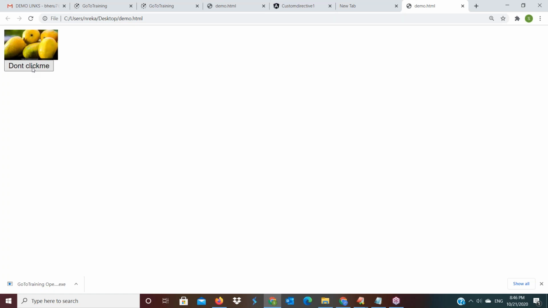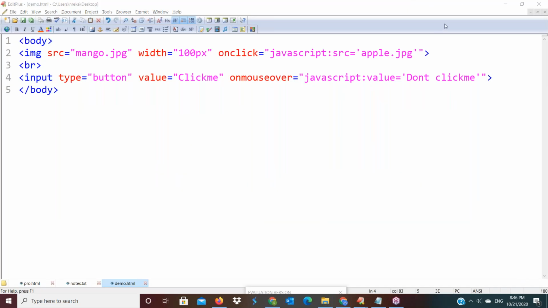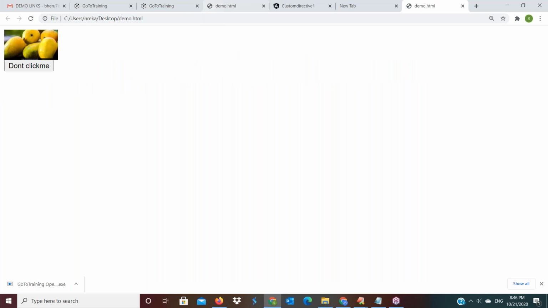So any HTML control properties you want to change at runtime, then we are taking the support of JavaScript. Okay. Now here this is the value property. Like that there are many properties. For example, the entire control, that button, I want to change as a text box. I have written that logic here. Now if you observe here, now this control is changed into a text box like this.